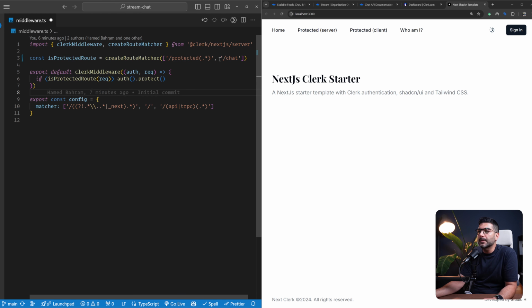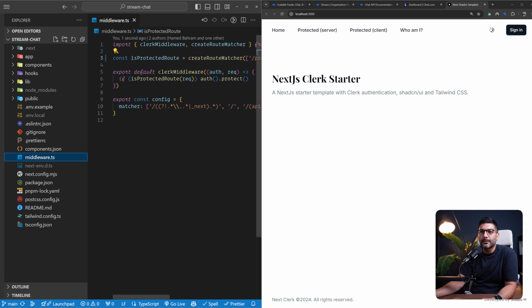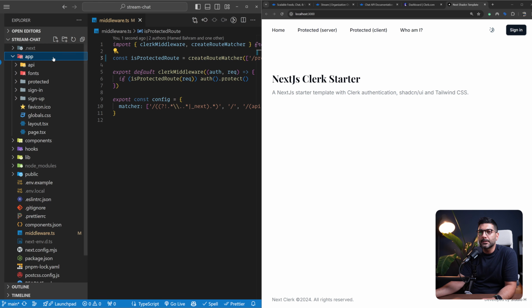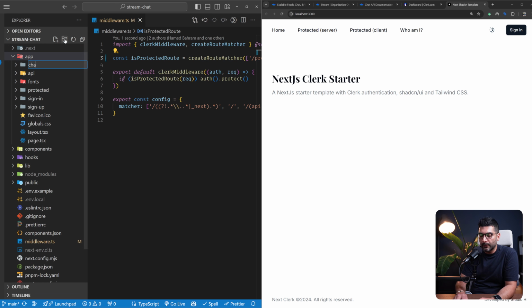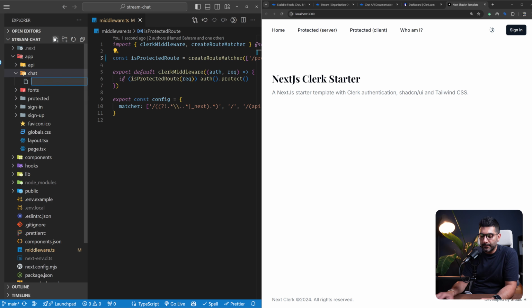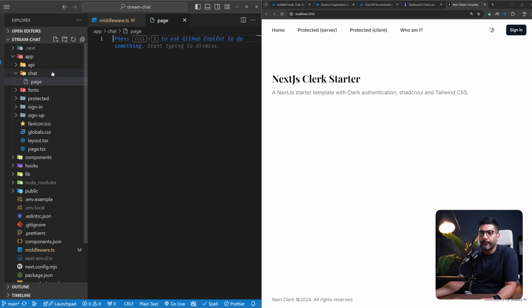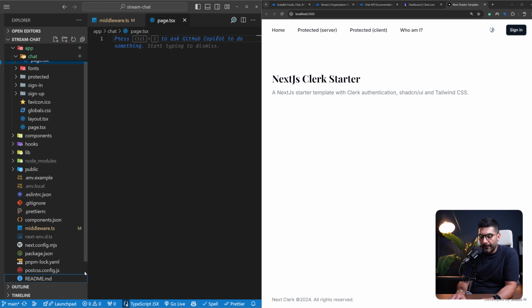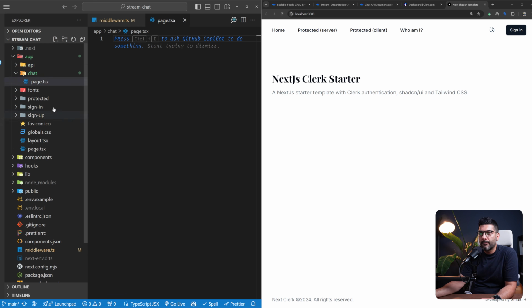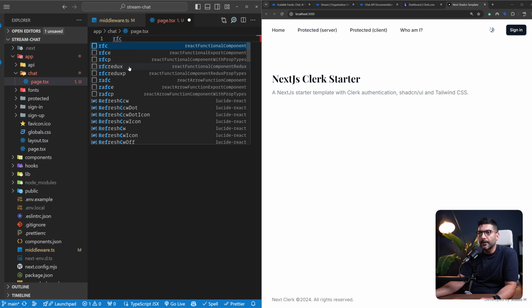So all I had done here is add this chat path to my protected routes. So let's go ahead and create that path. Inside of our app, I'm going to create a new folder called chat. Inside of it, I'm going to create a page.tsx. And then here, I'm going to create a function component.